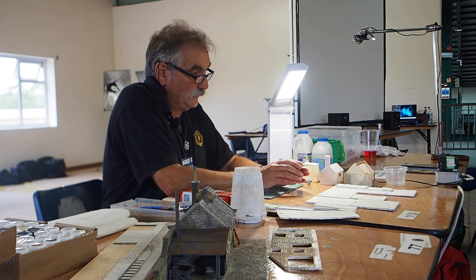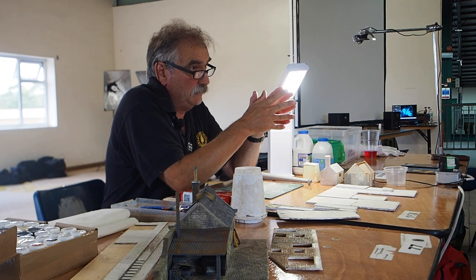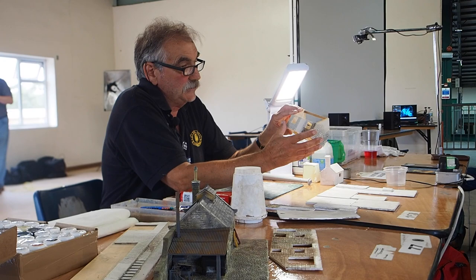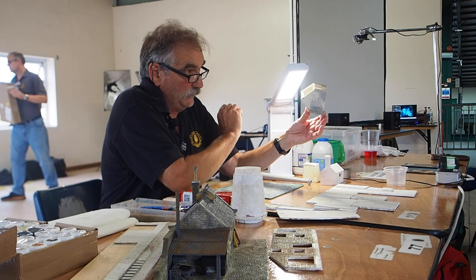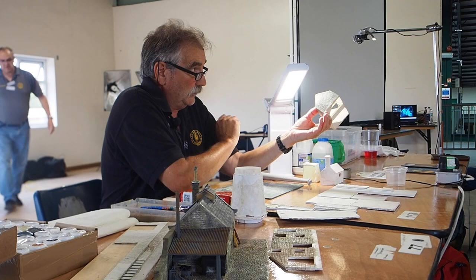Material-wise, we've got some foam board to actually use when we're doing the demo. But the clay will go on most materials, to be honest. This particular little building here, that is foam board on the gable ends, and the clay has adhered onto that perfectly. And on the sides there, that's only very thin, about 1.5mm mounting board, hardest mounting board, and it's adhered there as well.